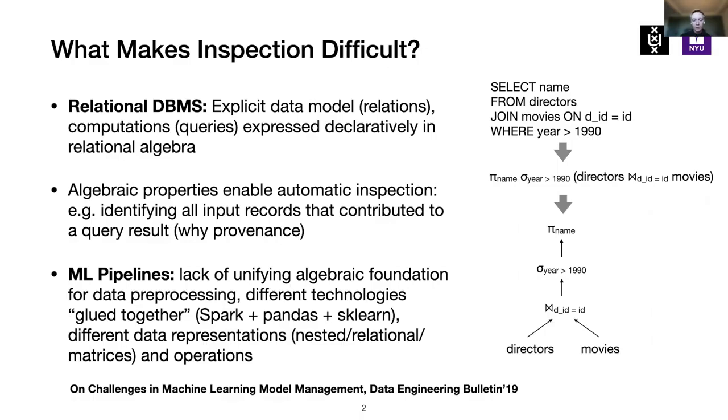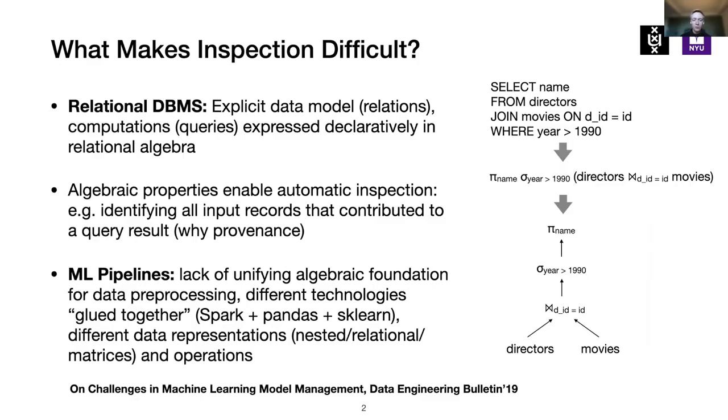In machine learning pipelines, we don't have an abstraction like the relational algebra. And pipelines are built using different libraries like Spark, Pandas, and scikit-learn. Different pipeline stages use different data representation formats, like Pandas data frames, NumPy arrays, or sparse matrices. mlinspect is built using the observation that libraries like Pandas mostly perform relational operations on data frames. And feature transformation pipelines are often built using the estimator-transformer abstraction that scikit-learn popularized.